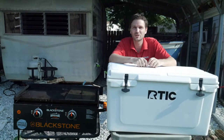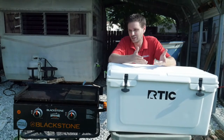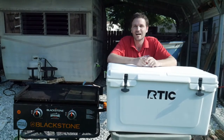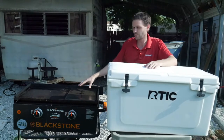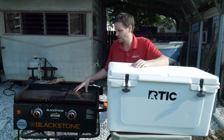When I say the great outdoors, I mean a reservoir local to us. It's not exactly roughing it, though it is primitive camping. We don't have power, and so I just wanted to go ahead and show you what we bring. I'm going to start here with our Blackstone. This is actually pretty big — it's a 28-inch griddle.